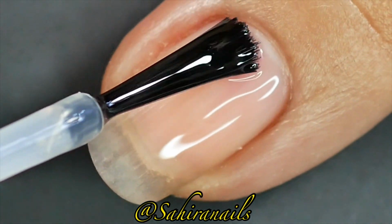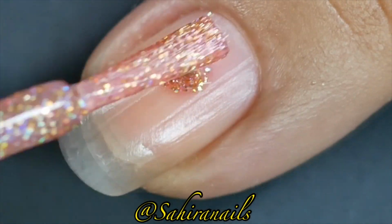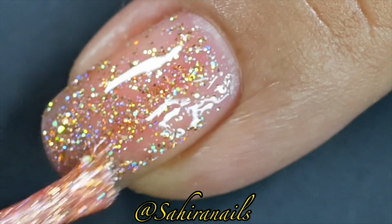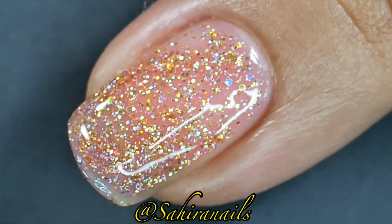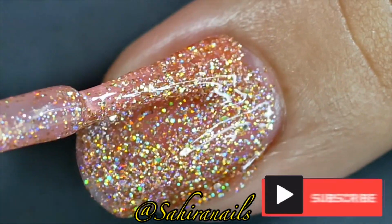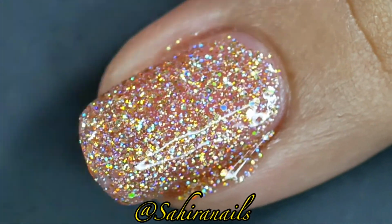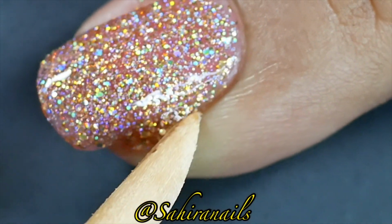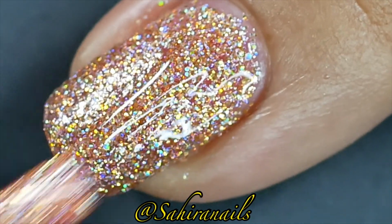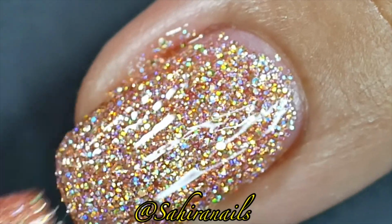As always, I'm gonna apply one coat of peel-off base coat, and I'm gonna apply 3 coats of Play Rosé. As the polish builds up on that third coat, it looks absolutely beautiful. I mean, look at that glide, that holo. Oh my gosh, it's like a dream come true.